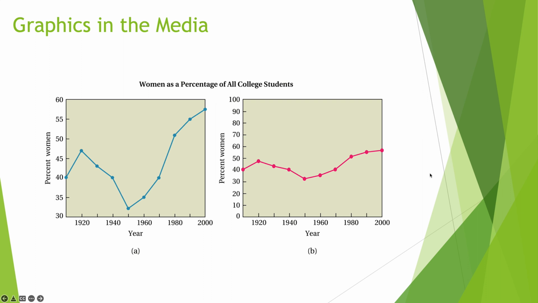choosing a good scale is something that's very important to do. For instance, this is the same exact data. If you choose a scale that begins at 0, it definitely looks like there's fluctuation, but it doesn't look like there's overly dramatic fluctuation. If you choose a scale that starts at 30, you're like, whoa, look at the change that I'm seeing here. So reading a graph scale is a very important thing to do. And if you are the one teaching the class, how you present your scales will help get your point across to the class.